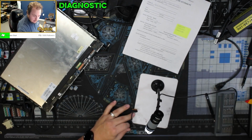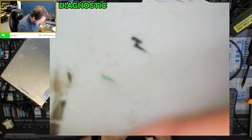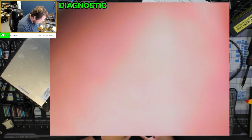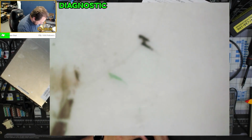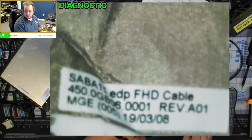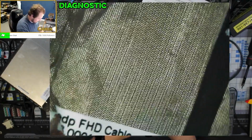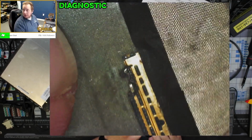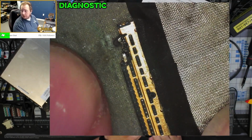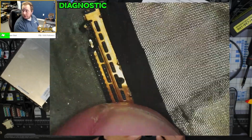Look at this cable, which started smoking on me while I had it up there. We do have an HP part number. Let's see what I can do with this. I should be able to get one of these replacement cables. But yeah, so this is what the other underside of this looked like. Not a good look. You can definitely see there was a lot of voltage and temperature going through right there.